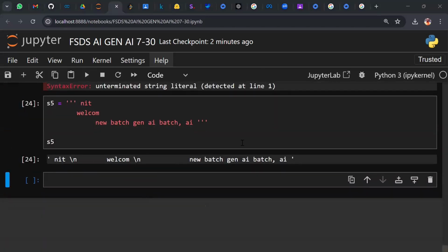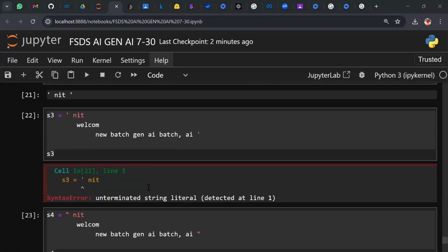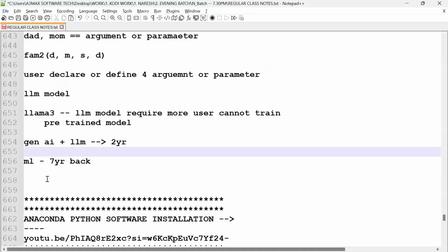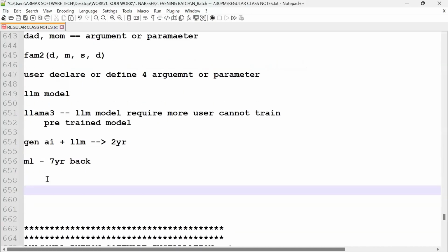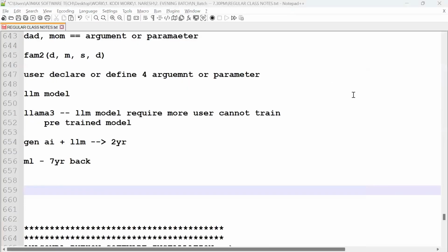So what is the meaning of this now? Single quotes and double quotes cannot work for multi-line text. So triple quotes only. Online team, do you understand, everyone? Just understand, guys. I will share one book today, a small task.